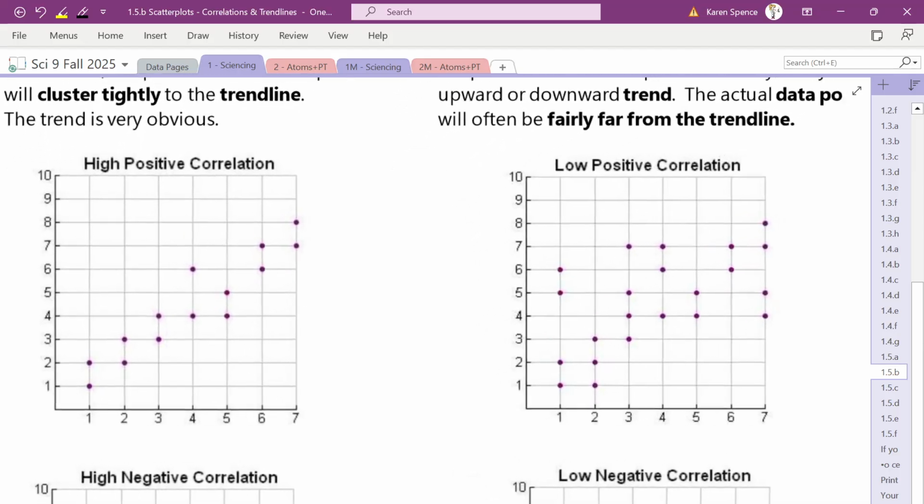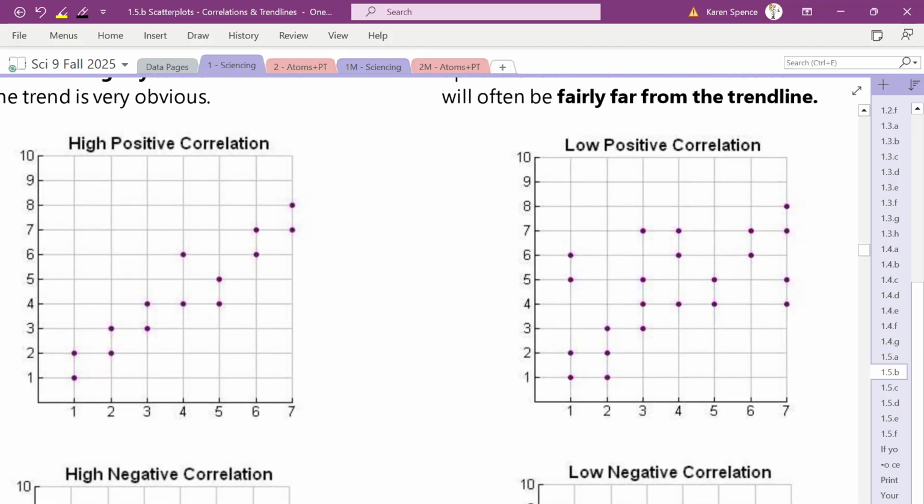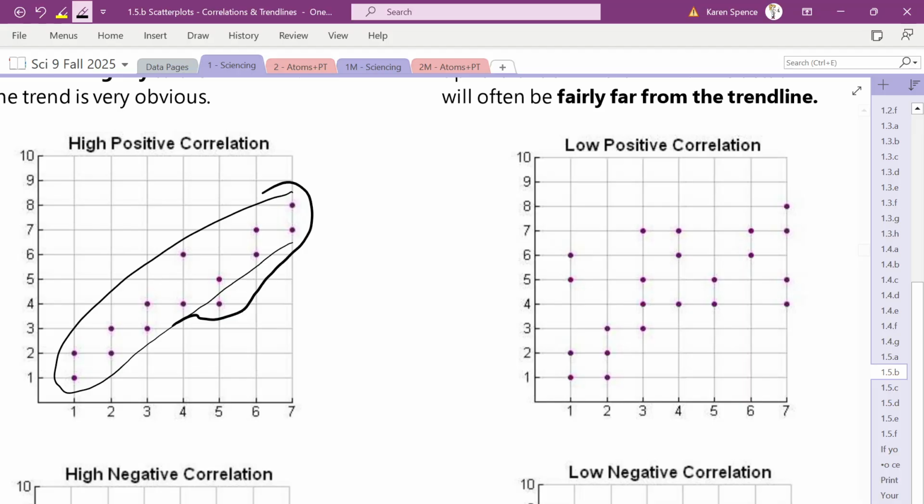Here we have 2 positive correlations. If we look at our blobby shape here, that is definitely an upward trend. So just chill for a few minutes, okay? If you look at this blobby shape here, that is also an upward trend. But if you had to say which trend is stronger than the other, which of those 2 trends is a stronger trend? The left one is a stronger trend.